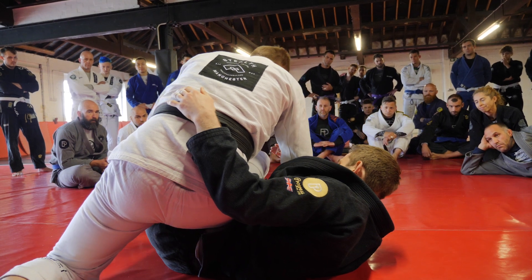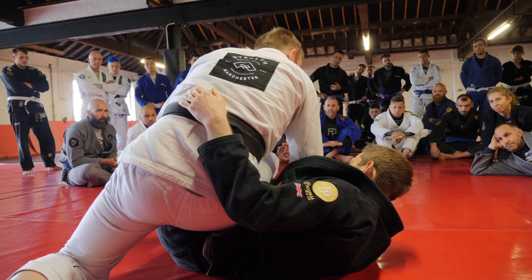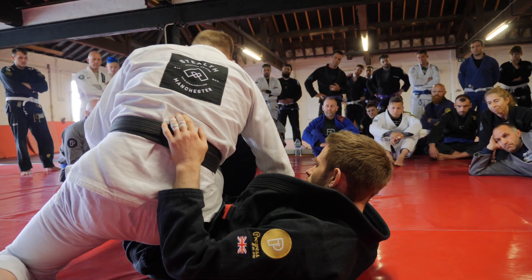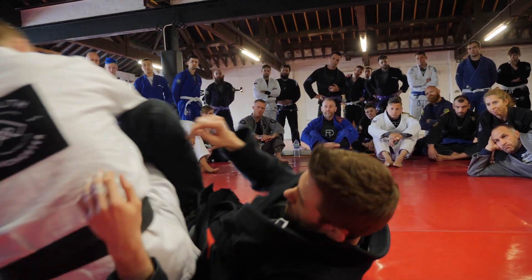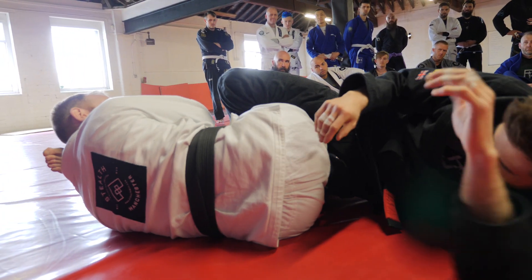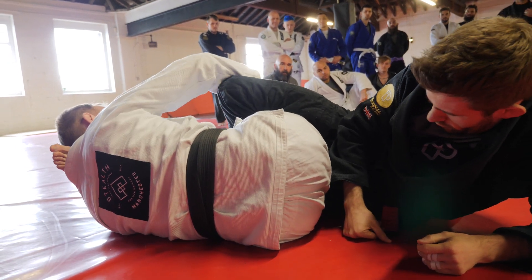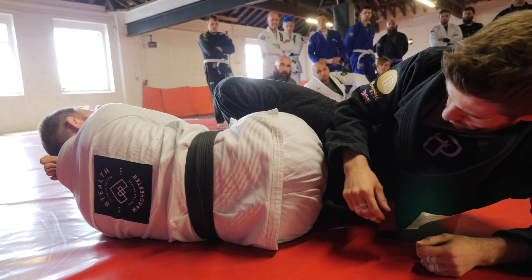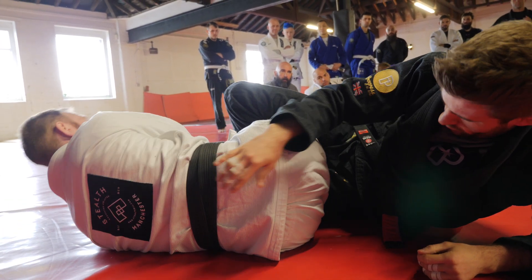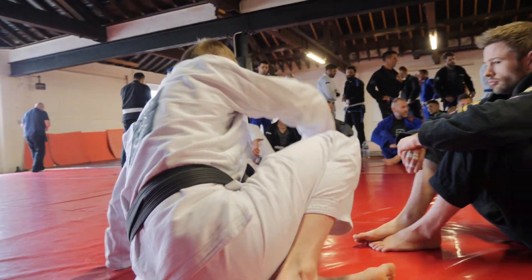I might even loosen the leg up — instead of pulling it in too tight, you can loosen it so he can't re-cross it. Then I slide my leg through and push it back down again. I step over, heels pulling, and I'm falling off to the side again. Get in the knee, then heels pull in tight. I'm trying to do a leg curl, pulling my heels in as tight as possible, elbows pinched in, and then at the end I start to engage my hip. Do you want to give that a go a few times? If you've got questions, just give me a shout.